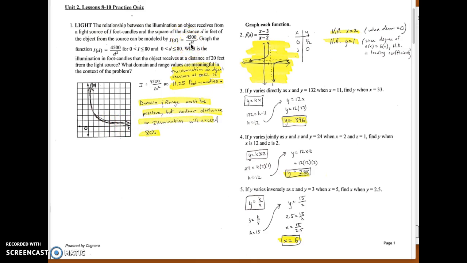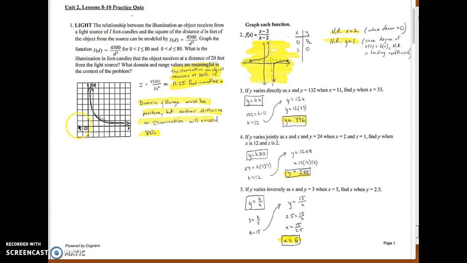And as large x values get put into this problem, meaning in our case large values of d, large distances, the bigger this d value is, like say if you put in 1, you would just have 4500 over 1. But if d was like 8 million, then 4500 over 8 million squared would be a really small number. So that tells us that our horizontal asymptote is approaching 0 because the power of the variable on the denominator is larger than the power of the variable in the numerator. There's a second power here and there's no power here. When the power on the bottom is larger, then the horizontal asymptote is 0.